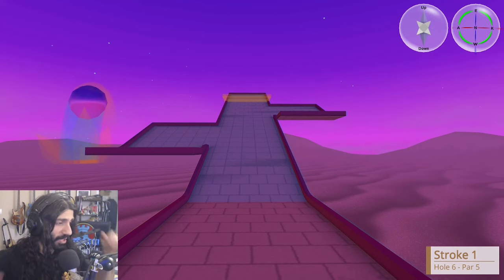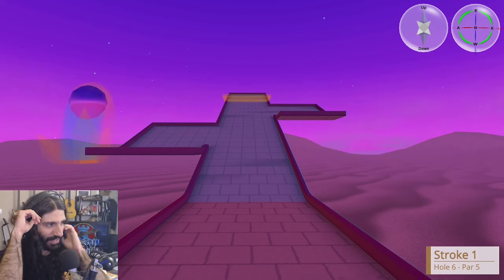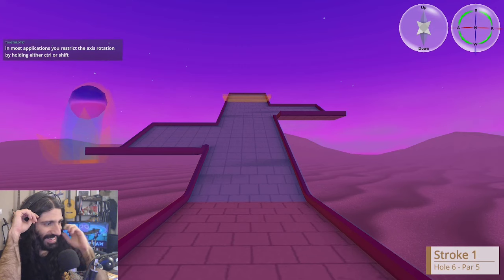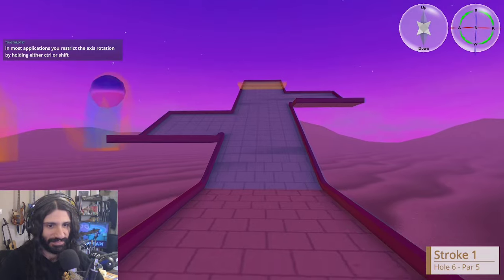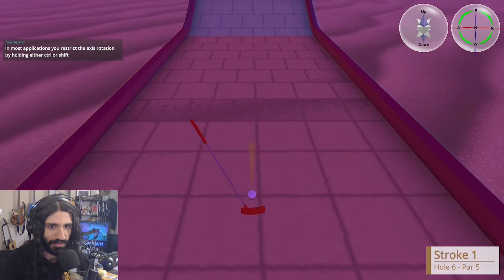Are you joining the 4D golf championship? Is there a 4D golf championship? Finding the hole on your own? That's very funny. I'm smashing the H button all the time. Well, it's funny for other reasons.